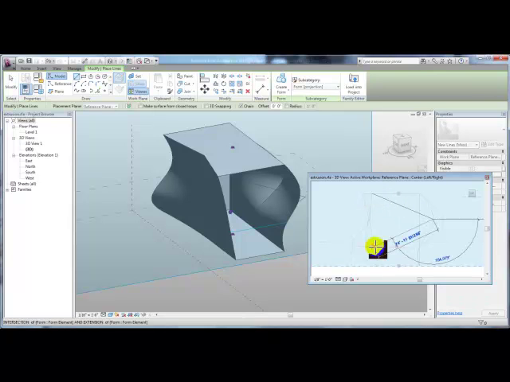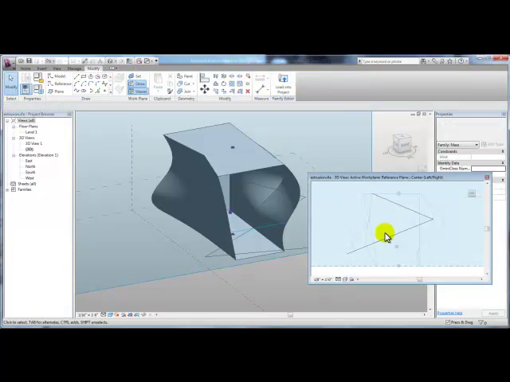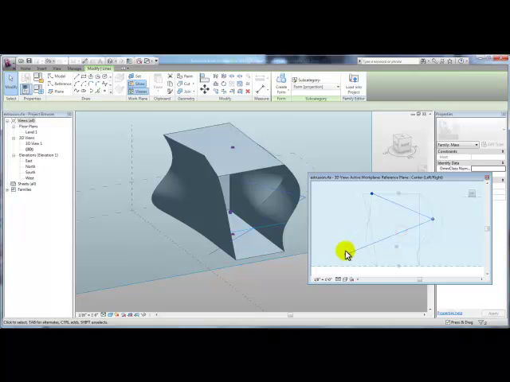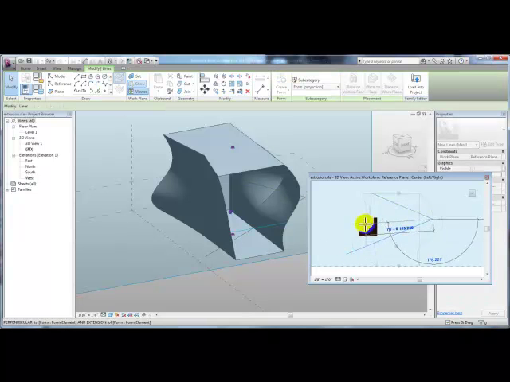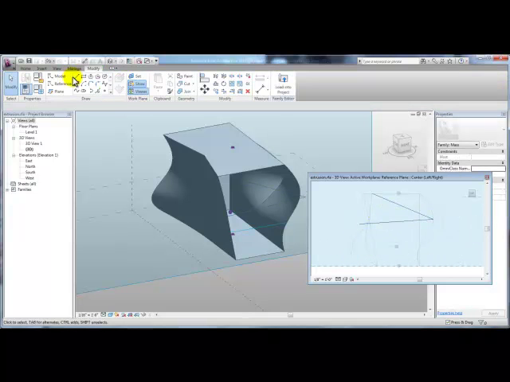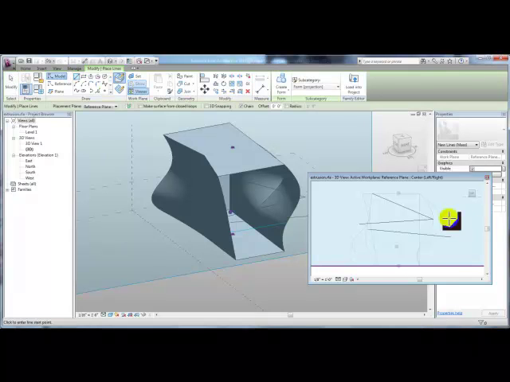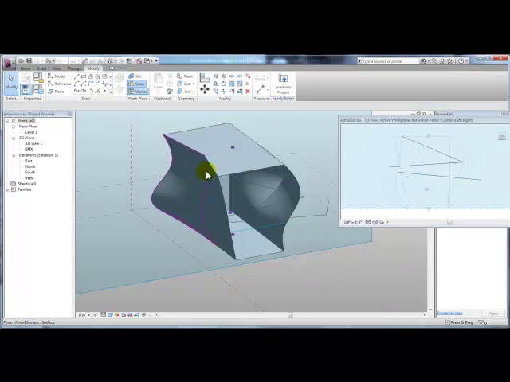These lines do not have to intersect the surface because they're being drawn on the reference plane. So I can bring that line way out to a new spot out in space here, because the lines will be superimposed onto the surface. Just move this up a little bit, and then I'll add a couple more. We're drawing lines on the reference plane using the viewer in the workspace. They're not on the surface yet.